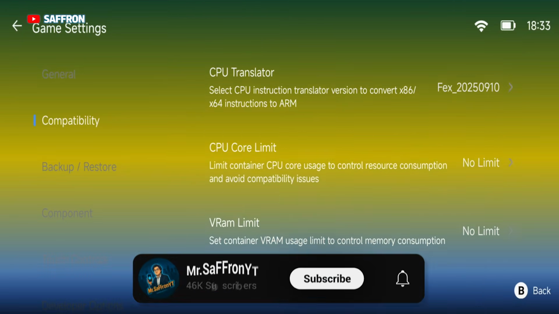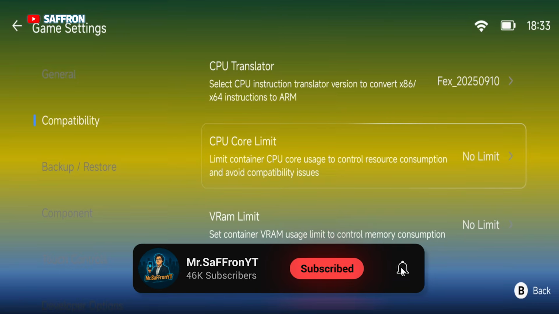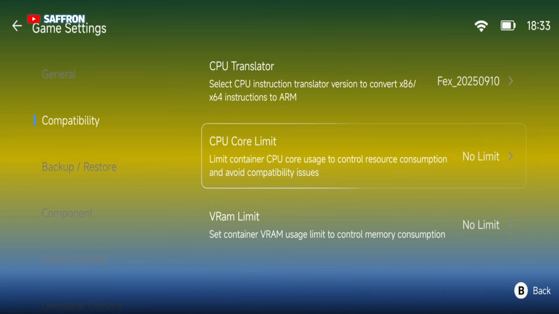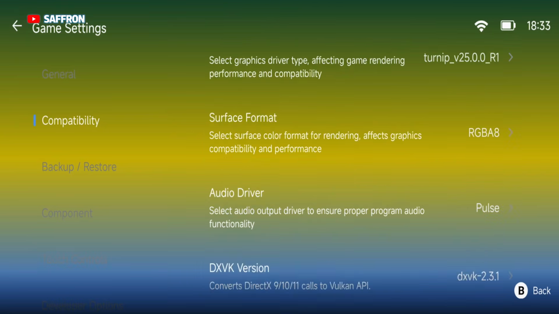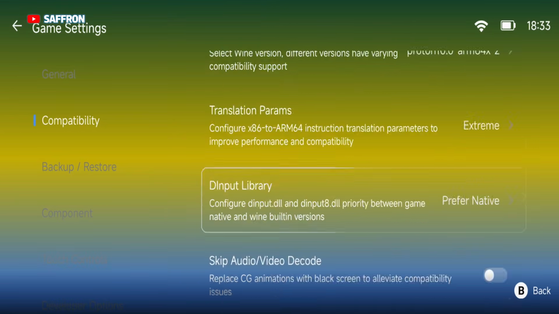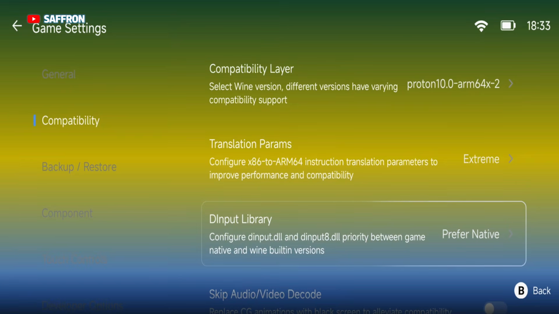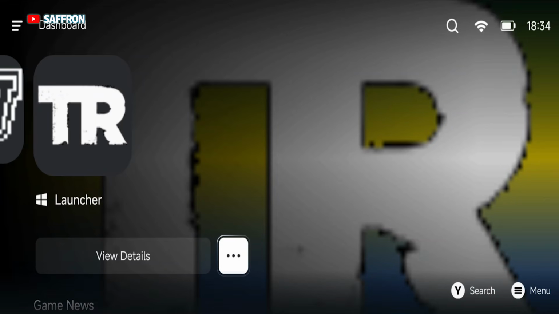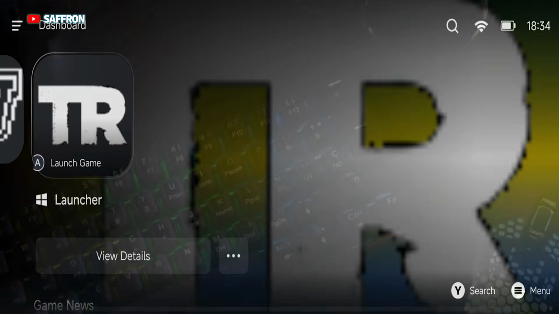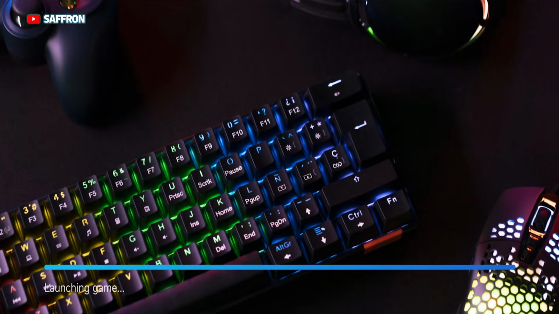Now let's scroll down, and there is nothing to change. All the settings should be default. Since I don't want to change anything here, I feel all the settings are fine in my case. If I change anything further, my game may crash. So for now, just to see whether my game is running well or not, I'll go back and then open the game. I launch the game simply, and that's it, bro.